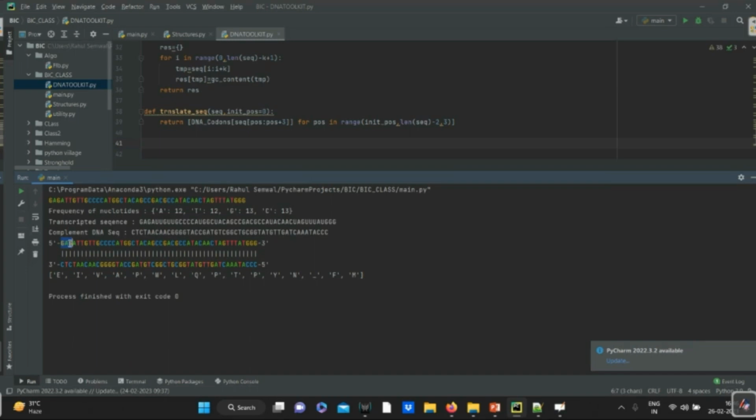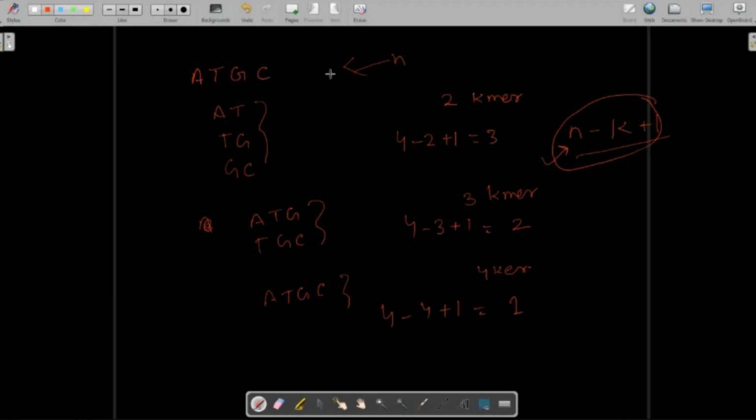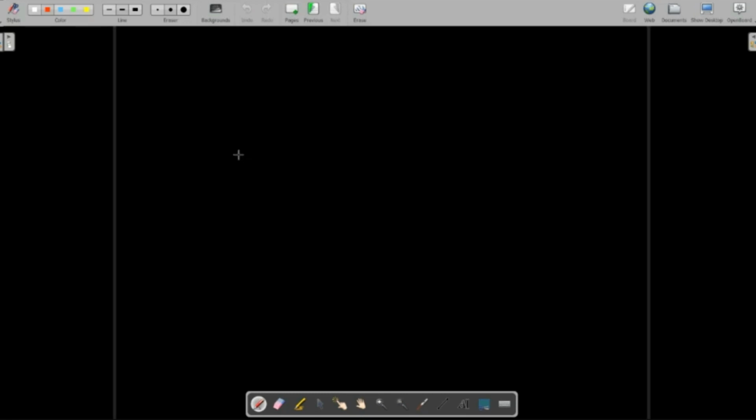If I give you an example, just a minute. Suppose this one is our DNA sequence, A T T G C A.